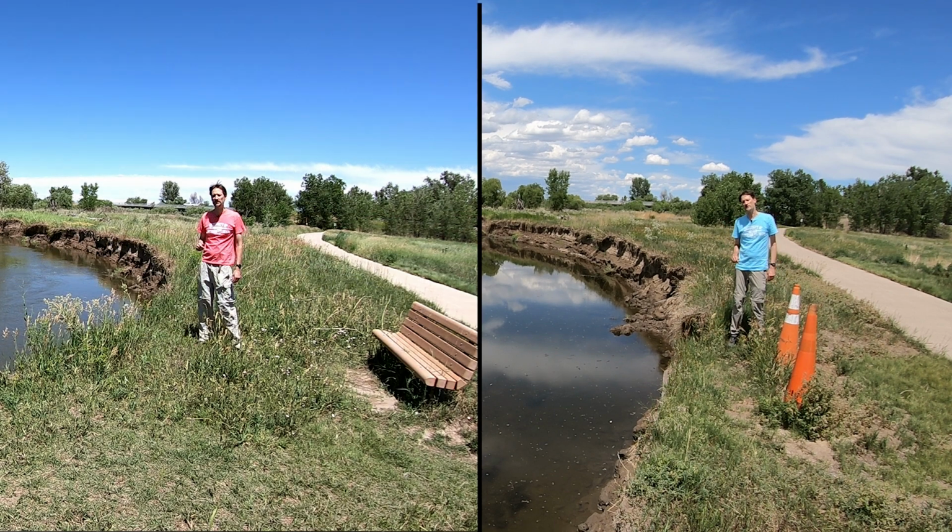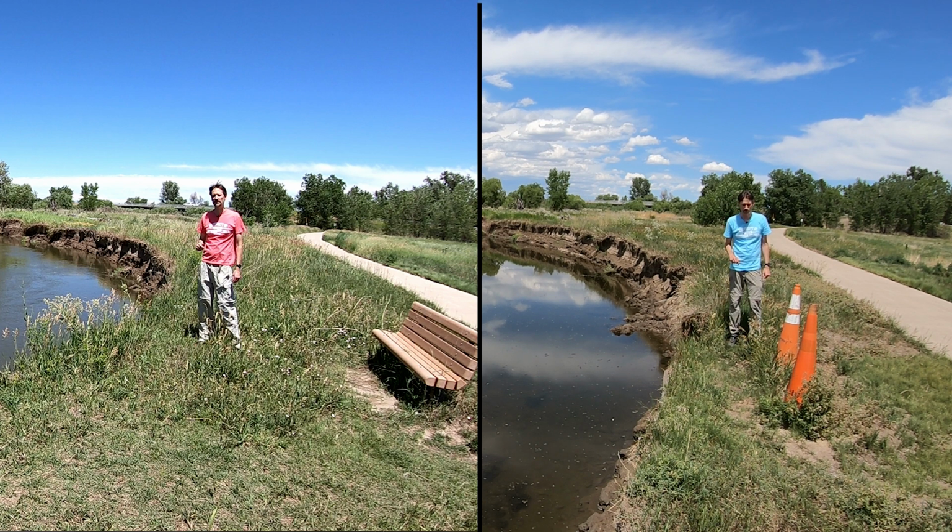Where the two concrete footings were are now little holes which are protected by these cones. So the bench used to be here. For that video I was standing somewhere over here, and that spot is now gone, and in fact I tried to place the camera in the same location and I couldn't because that material has been eroded away. So it's a very clear amount that has been cut back in the 2 years. And today is July 3rd, 2022, so almost exactly 2 years later.